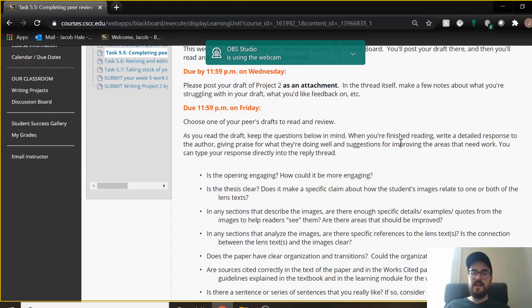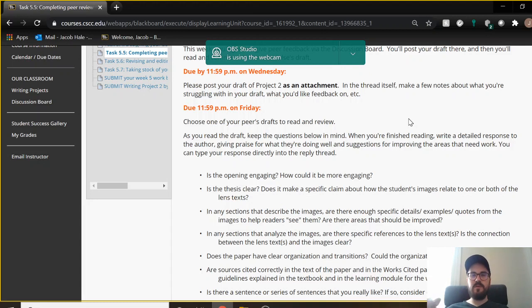And then, like last time, you should go through and claim one of your peers' drafts. What I mean by that is you'll go on the discussion board, you'll find one of your peers' drafts, and you'll just leave a quick comment, say, hi, I'm going to read your draft and give you feedback. That way, you are letting other people know that they should not read this person's draft.